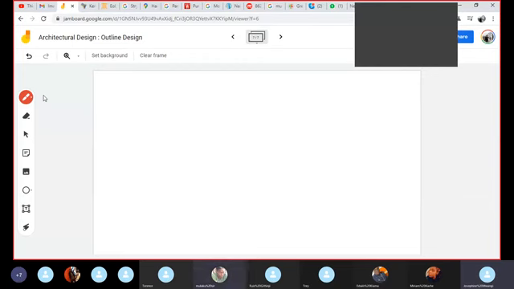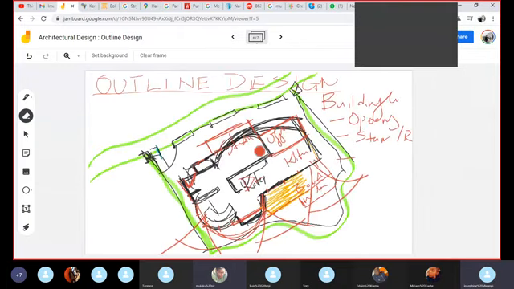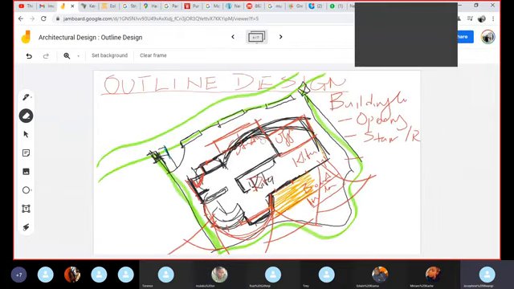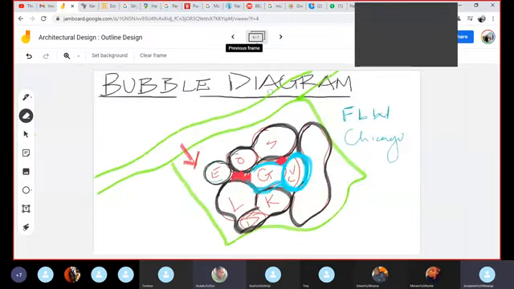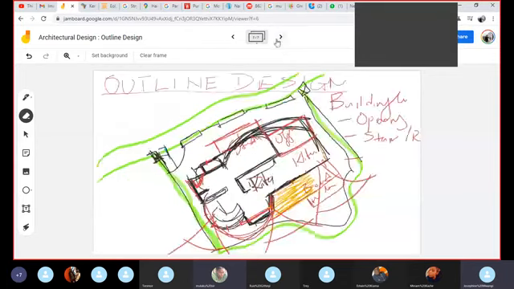I have a question. Yeah, ask. On the bubble diagram, how do you present the first floor, like the upper floor? If it's the bubble diagram, then for the upper floor, we'll just use the reference of where your vertical circulation is. I don't need to see the site because we are not seeing the site on the first floor. So you just use, let's see if I can without erasing that one.